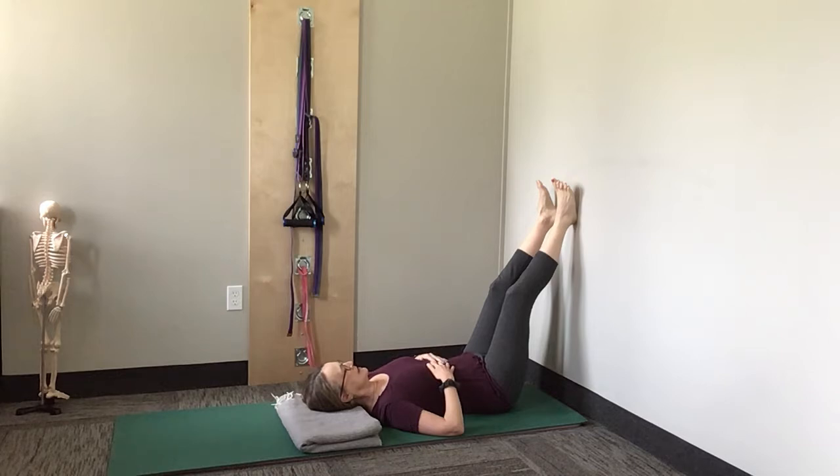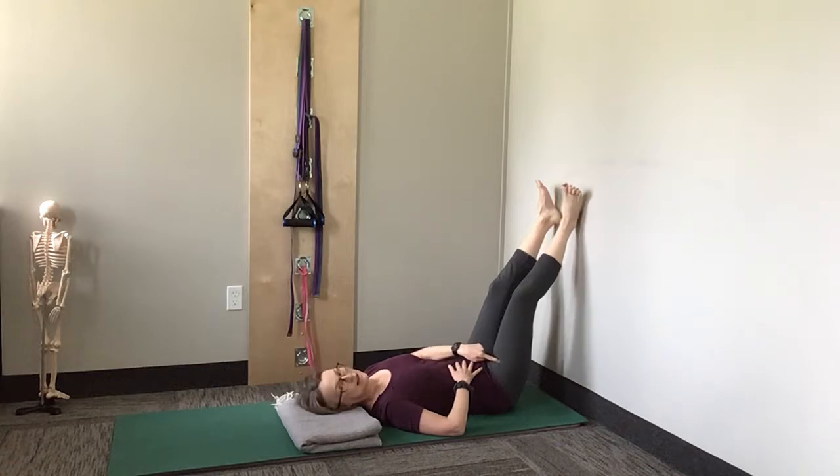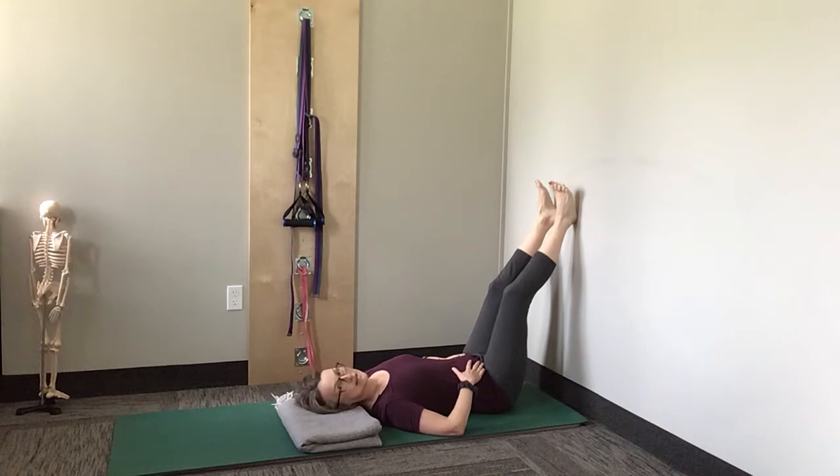And then once you feel settled, we're just going to focus on this right leg. So I'm keeping a small bend in this right knee, just a little bit of a bend. My right heel is on the wall. And I'm simply going to start to rotate my right leg in the pelvis. So the thigh bone, the femur, is rotating externally and internally. The movement is driven by my leg bone, not down at my foot or my ankle. So as I'm moving here, my pelvis is staying really nice and quiet. So the leg is moving purely in the hip socket.